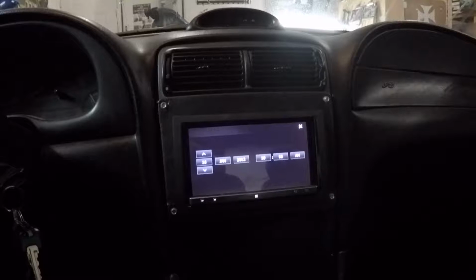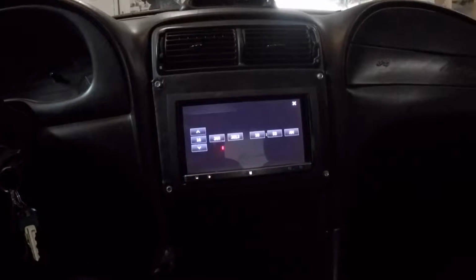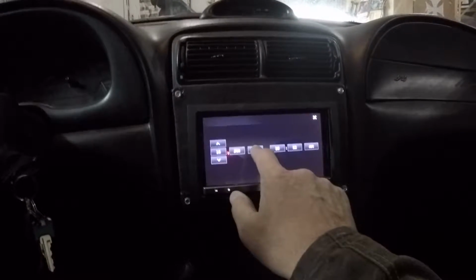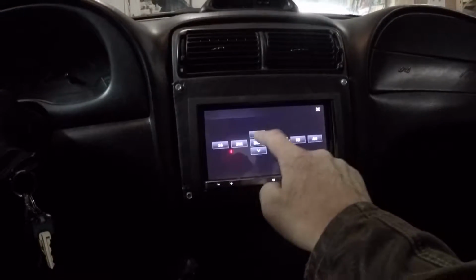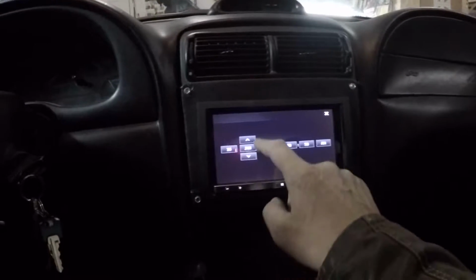You can click on the clock at the top. That'll let you change your calendar, whatever. If your date's not right, you want to set your date. In this case, this is saying January 2012. It's not 2012. Let's put this up to 2016. There we go, 2016. Let's set it to November.